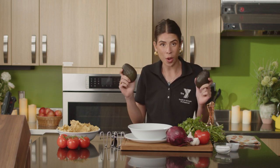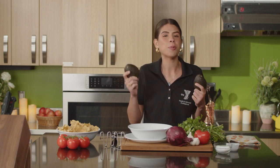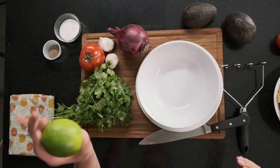Today we are cooking it up with some guacamole. This is an incredibly easy, simple to put together dip that will change your party's life — a great appetizer to really spice up the flair and also a super healthy and nutritious snack. The main ingredient is avocado, one of my favorites. It is such a healthy fat. You can use it in place of dairy or other fats. We also have red onion, garlic, fresh tomato, a lime, cilantro, and fresh salt and pepper. It's so simple and quick to put together.